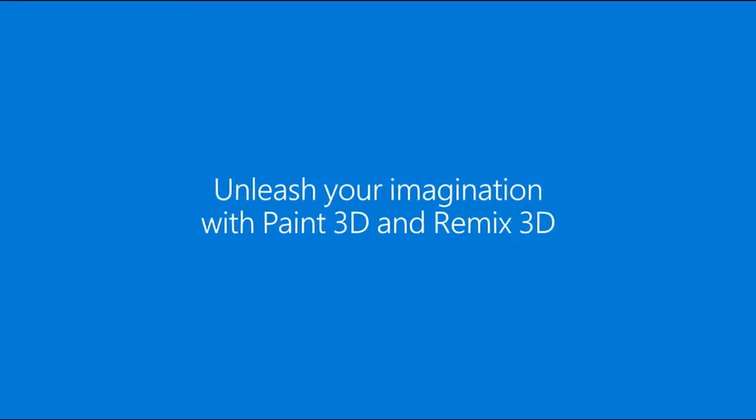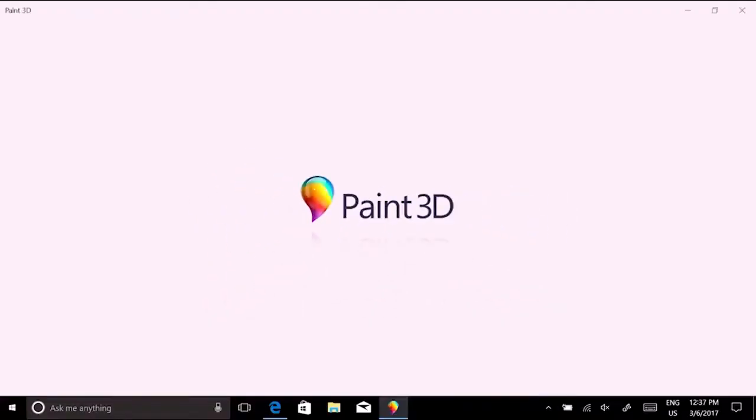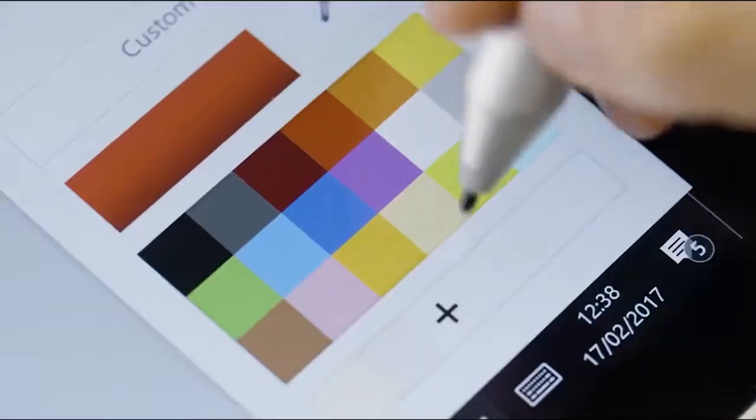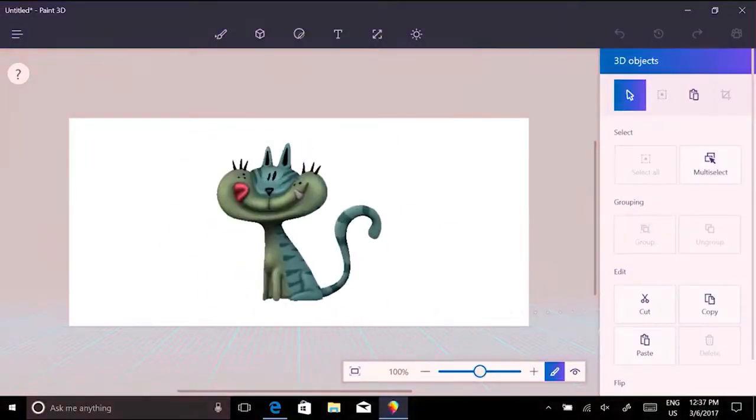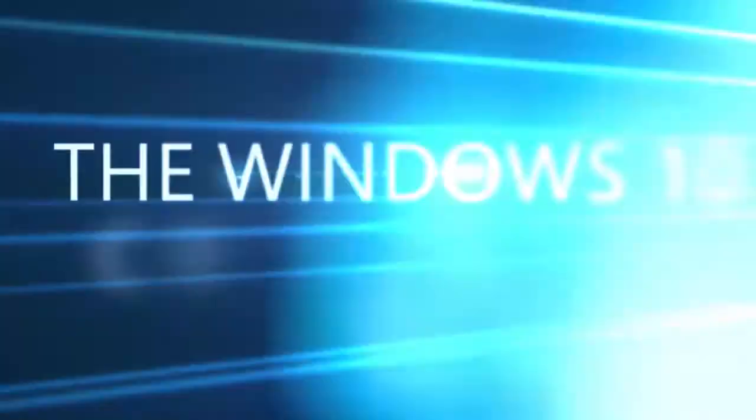Let's start things off with the highly anticipated 3D in Windows 10. To do that, we sat down with Ben Reed from the Windows Next Generation Experiences team to show us some of the cool stuff we can do with these new tools. One of the things that I thought it would be helpful to show would be how we are enabling or empowering and inspiring the creator within all of us.